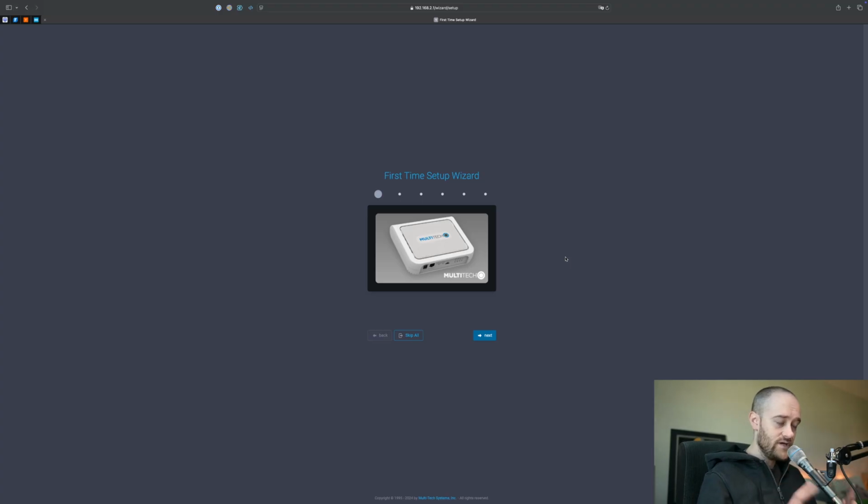One thing to note is if you screw something up here or you put in a password and you fat finger it and you can't get in in the future, the reset button on the back of the gateway, press and hold it for 30 seconds when there's power applied to the gateway already. Press and hold for 30 seconds and you'll go back to your factory defaults. So you'll go back to 192.168.2.1 and back to no username and password for the login, and you'll get that commissioning screen that we were just looking at.